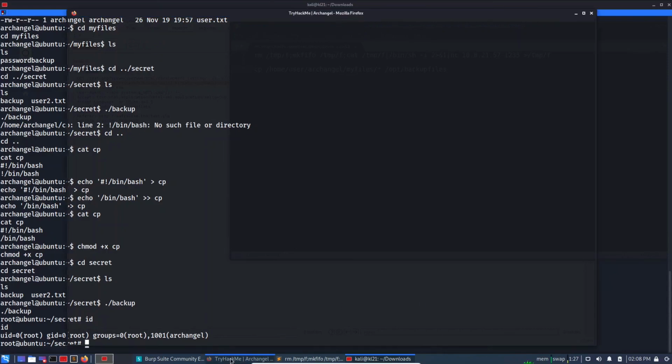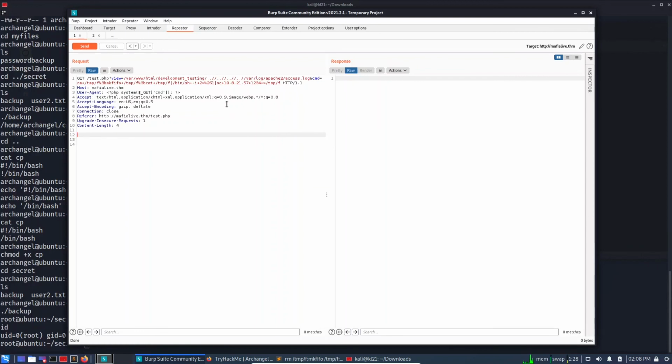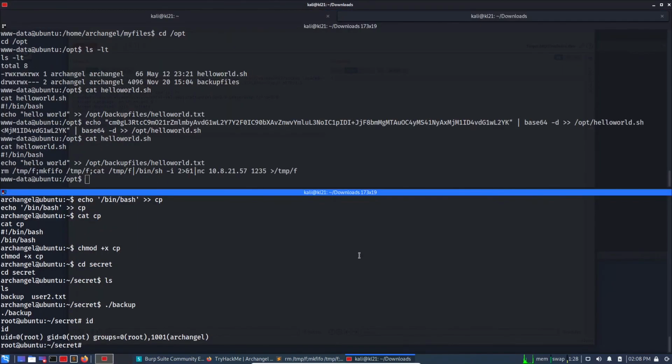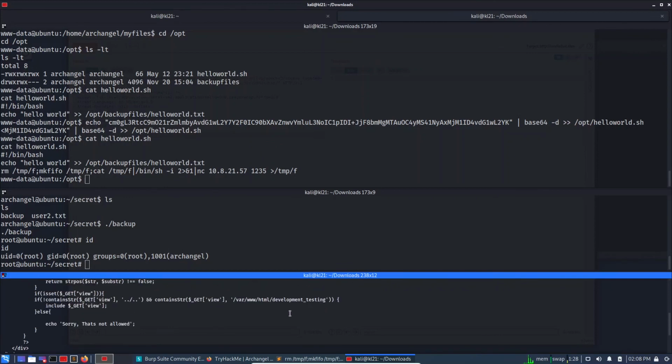So there are a couple of things which are tricky. One is to not use dot dot slash because of the constraint mentioned in the test.php file. And the other thing is to use this path mandatorily.